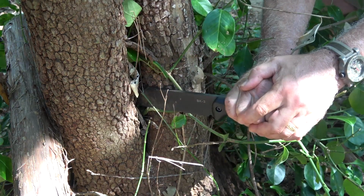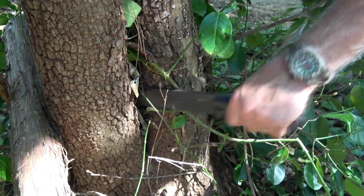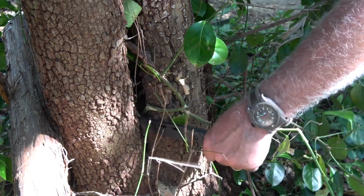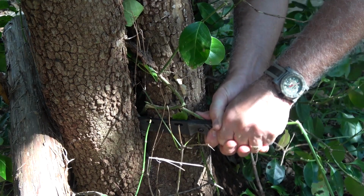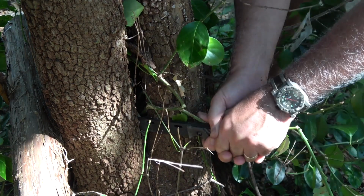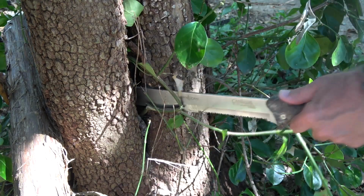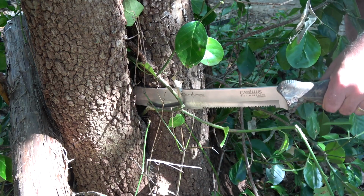BK-3. Okay, guys, I've got all my weight pulled against it, and I'm pulling on it. This is a stout little guy. QAB, Ontario Knives. Not going to really be able to probably get enough to test it, but we're going to see. Yeah, it bends just a little bit, but it just gives, but it doesn't bend it. Staying straight. Ontario Camillus, I can tell you right now, that is not gonna end well.